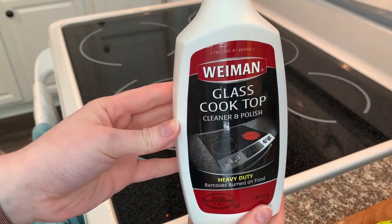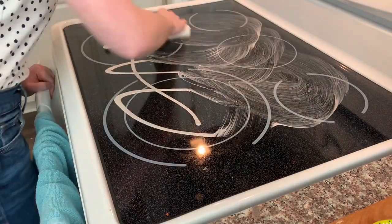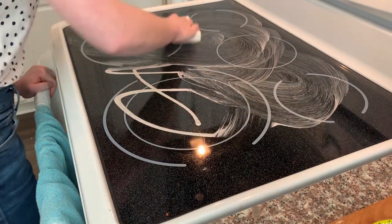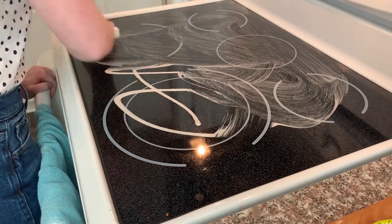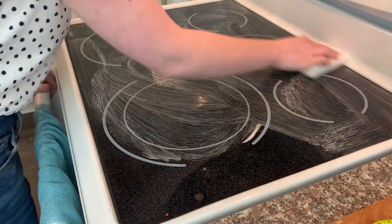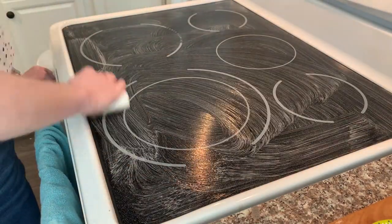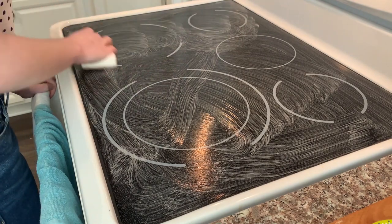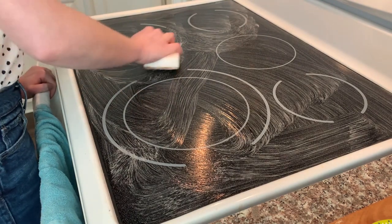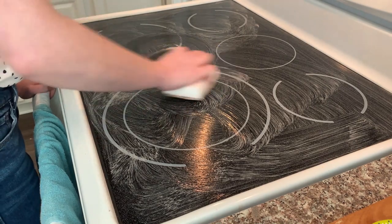This is my favorite glass cooktop cleaner that I use on my stove. It is great for getting up tough stains and messes. I actually let the stovetop go a little bit more than I normally do, but I wanted to make sure that I was able to show you in this video just how well it works. So I did have quite a few tough messes that had been burnt on from a pot or two that had overflowed accidentally, and this just does such a great job of getting those messes up.